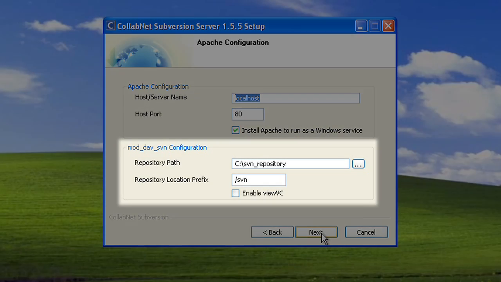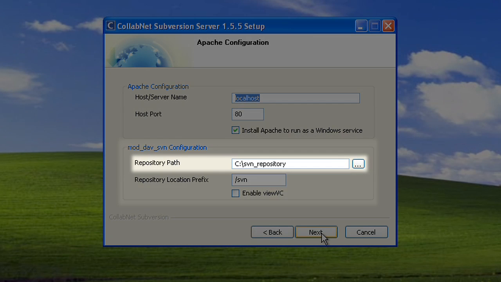The final block of parameters on this page determine how Apache will serve Subversion repositories. The repository path tells Apache where your repositories will be hosted. This can be different to the one you supplied to the SVN server, in which case you'll have two repository areas, one served by svnserve, the other by Apache. For following along with this training, specify the same path for both.